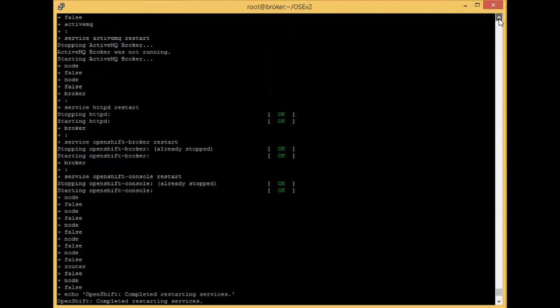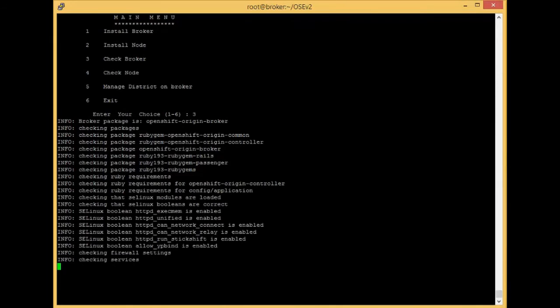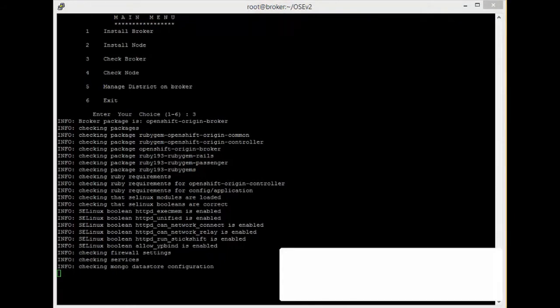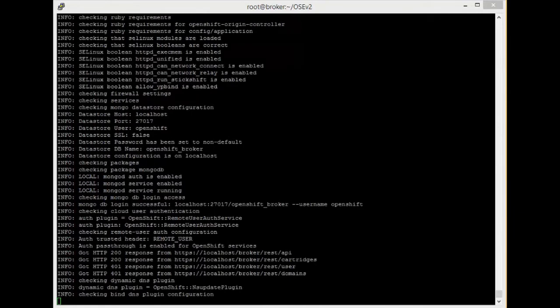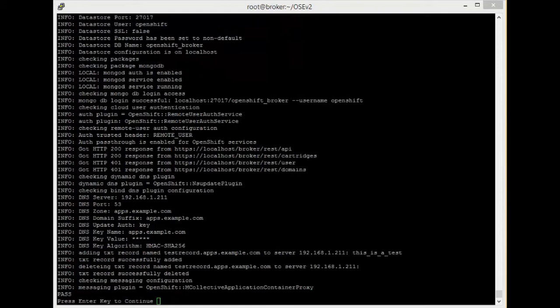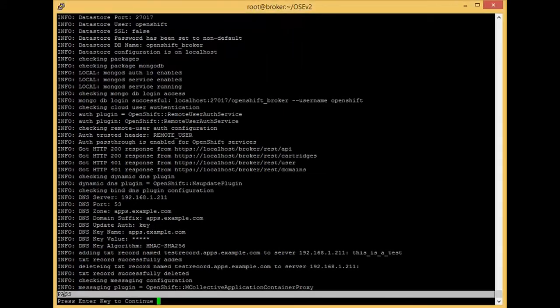After selecting that option, you can see all the deployed services and the installed packages. Once it gets done, you can see the pass message. That will mean that the broker has successfully deployed. Press enter to continue.